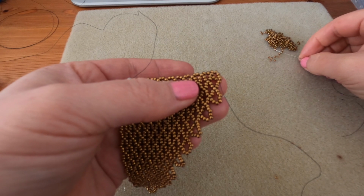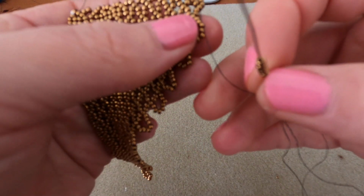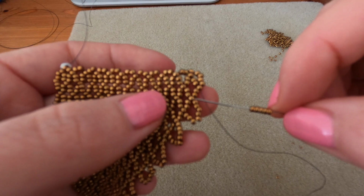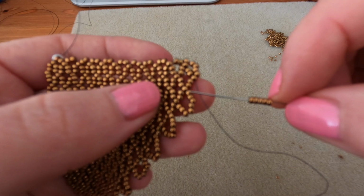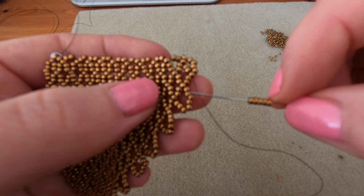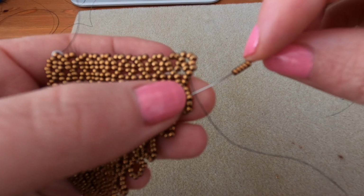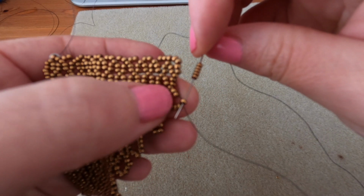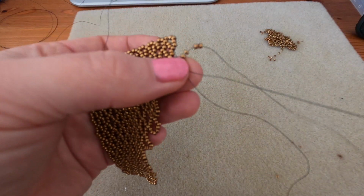Pick up 5 seed beads. And this is where it's going to be a bit different. Just a little bit, not a lot. So this is the bottom pocket, and do you see this seed bead which is shared by these 2 pockets? The seed on the right next to it is number 1, and then number 2, number 3. So we will enter the 3rd seed bead of this bottom pocket. So we skip 2 after the shared seed bead, and we enter the 3rd one. Okay, pull your thread.